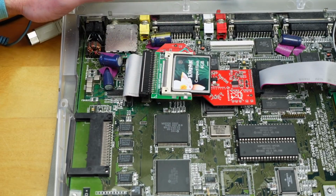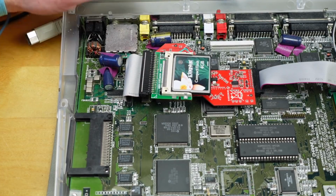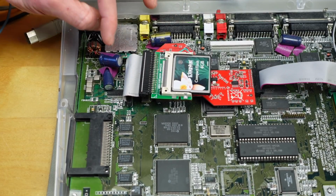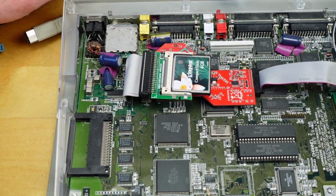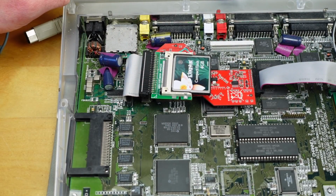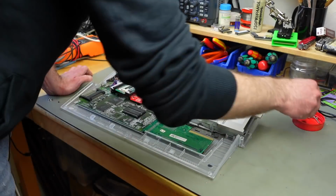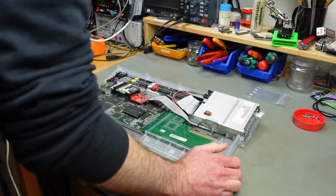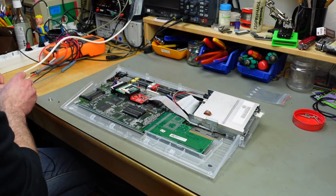Electrically, it worked with absolutely no problems whatsoever for a long time like this, ever since I did the recapping. But I'm going to put some proper low profile caps in here today before I do any further work. So let's take the circuit board out of the case completely and do that as the first step. Speaking of flaws, I also seem to have lost some of these cheapo rubber feet that they put on there for the new case. I am just going to put some proper ones on there.